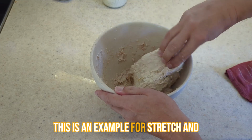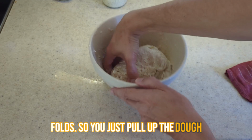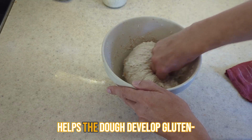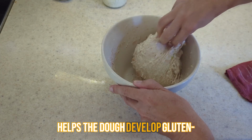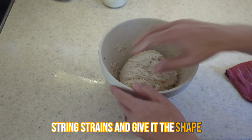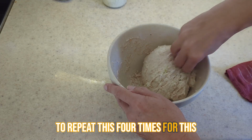This is an example of stretch and folds. So you just pull up the dough from one end and fold it to the other. This helps the dough develop gluten strands and gives it the shape that we want later on. So we need to repeat this 4 times for this dough.